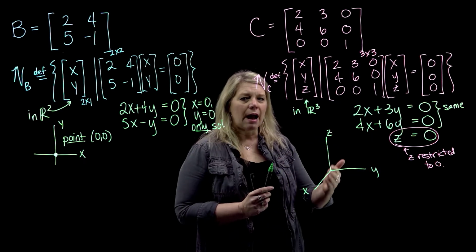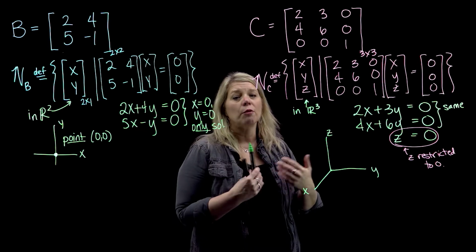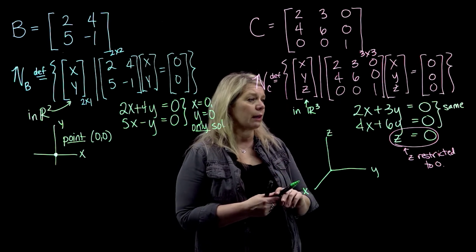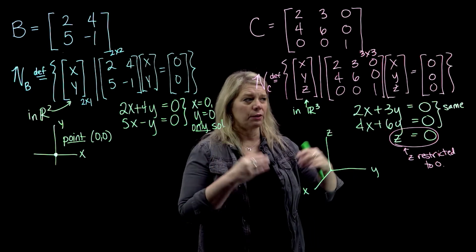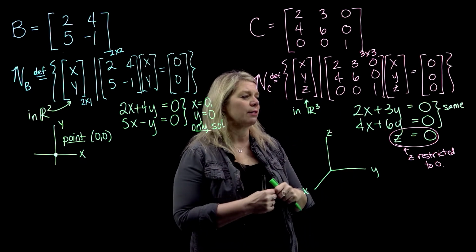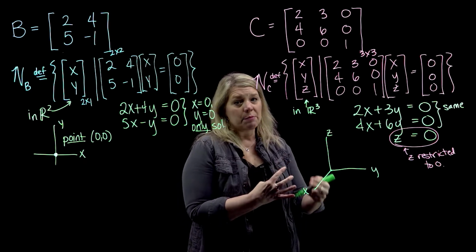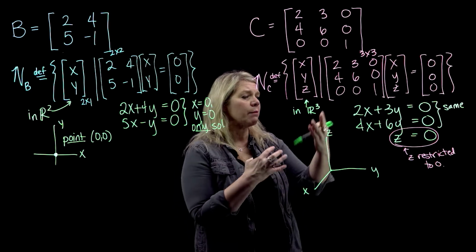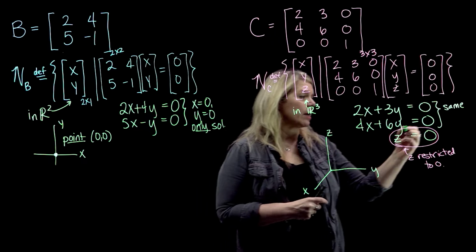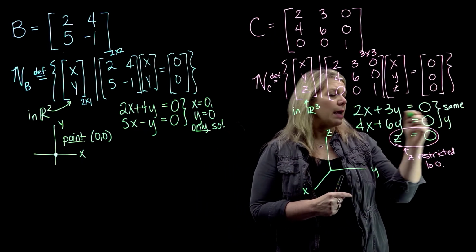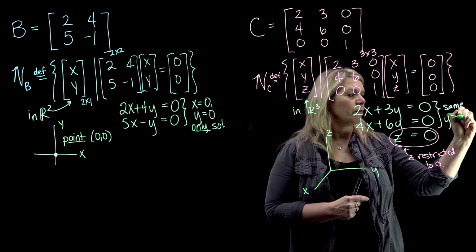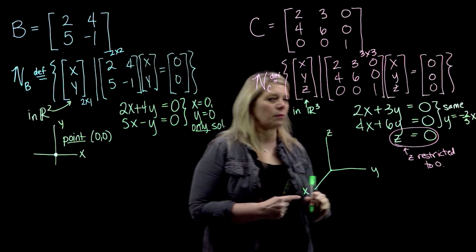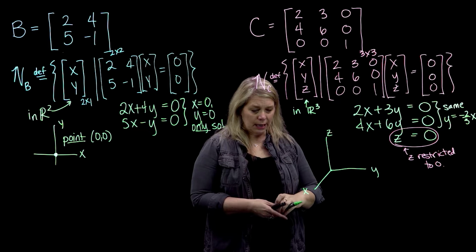And however you want to think about that, 2x plus 3y equals 0, or 4x plus 6y equals 0, or if you're thinking about it graphically, sometimes students like to solve for y, so they can think about drawing things like that. So whatever way you want to rearrange these variables, as long as you're using correct algebra to do that, you should get the same representation when you draw a picture of that. So I'm going to just solve for y in this first equation. So I'll get y equals negative 2/3 x. Okay, so y equals negative 2/3 x.